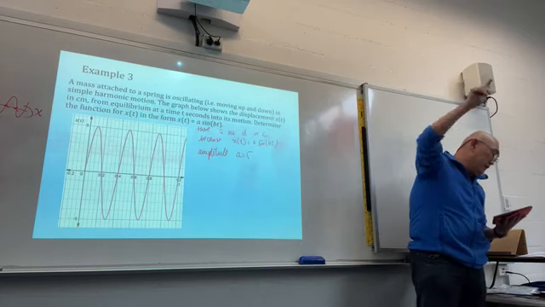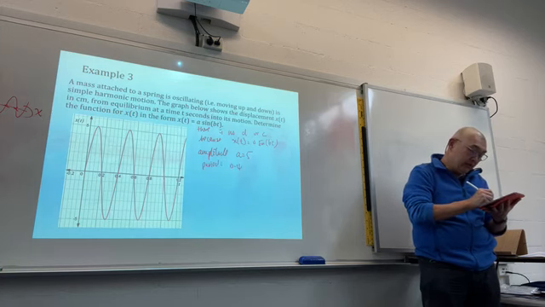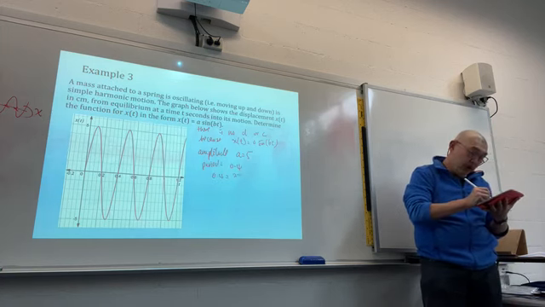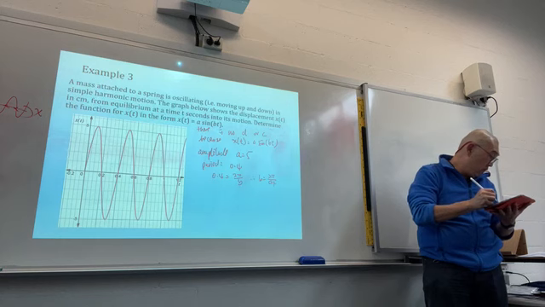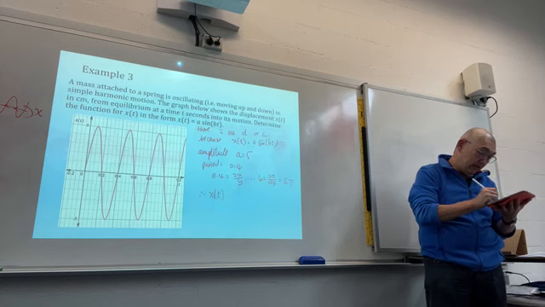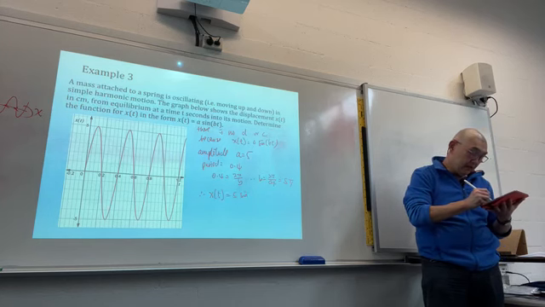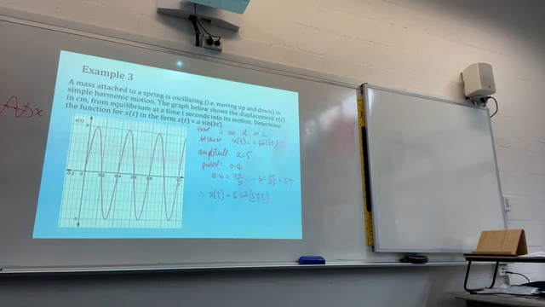0.4, correct? Yes. One cycle is 0.4. So period equals 0.4, and 0.4 equals 2 pi over b. And therefore, b equals 2 pi over 0.4, which is 5 pi. So therefore, x(t) equals 5 sine 5 pi t. All right? So make use of the information you have. Make use of the information you know. All right, period is 2 pi over b for cos and sine.